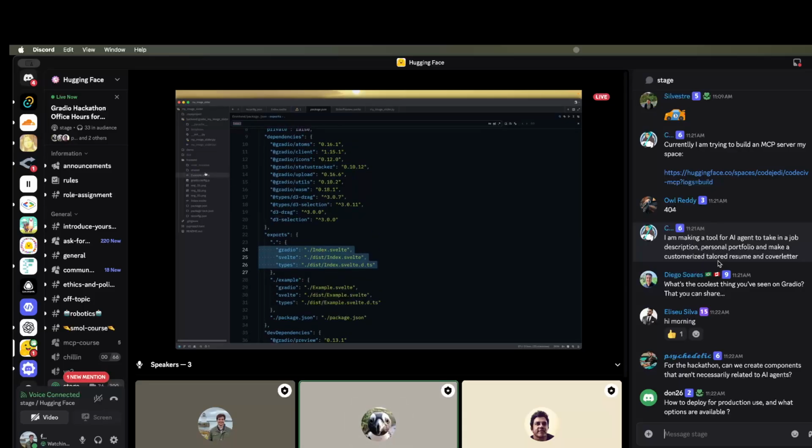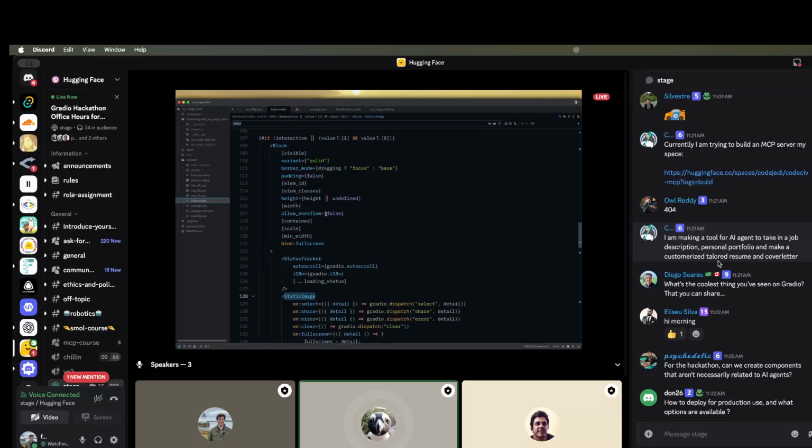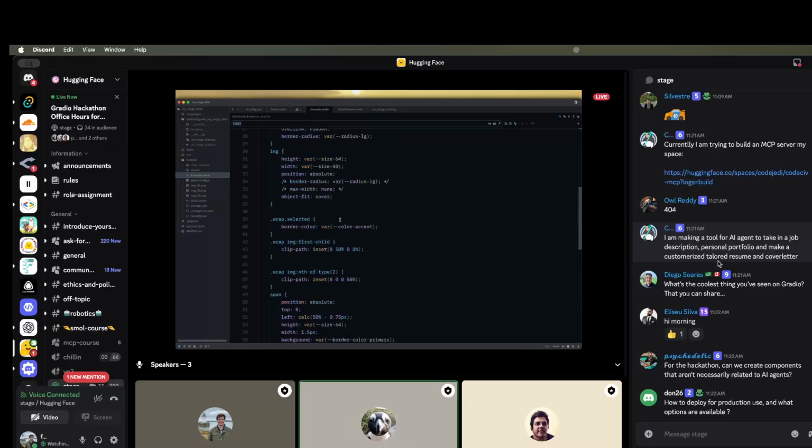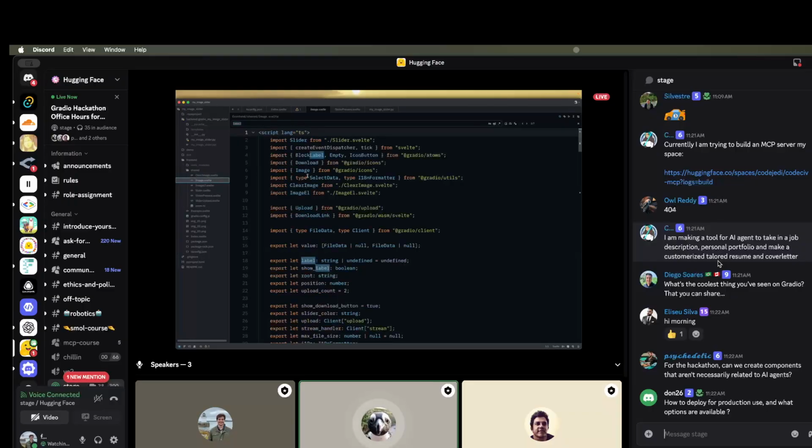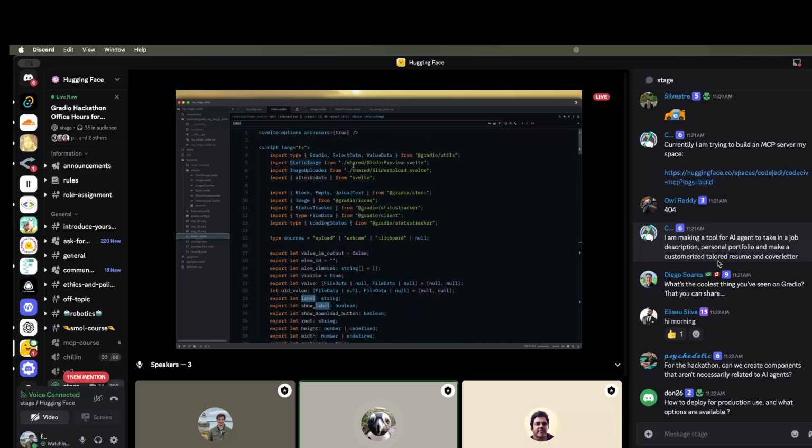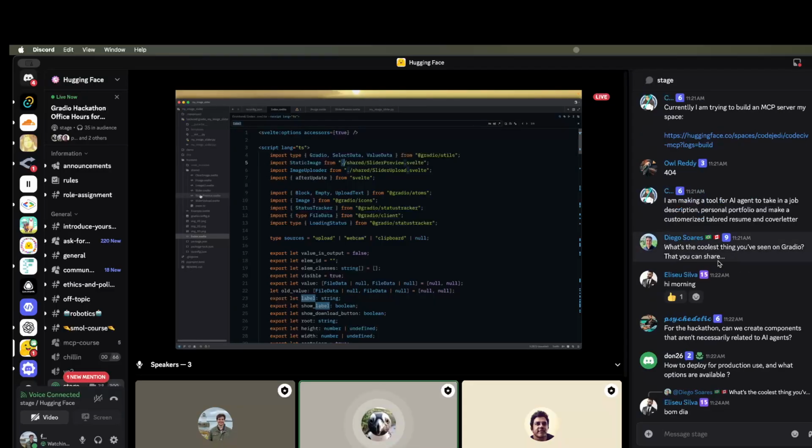The way that we have got this set up essentially is we have the index.svelte, which is the main entry point, and then we have the example.svelte. And then we put all of the other modules into shared. And the way JavaScript works is it's just file-based imports, so it's all very explicit. So if we go to the index, we can see here we're just importing from ./shared / slider preview, and that is an actual file that you can trace in the file system.